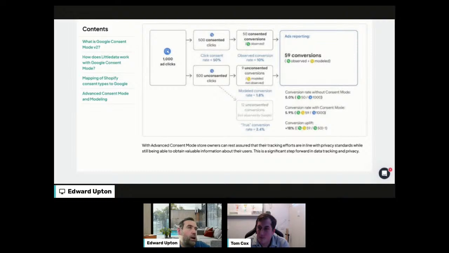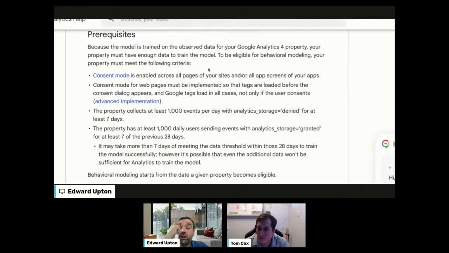Now, there's quite a few caveats to this. If you have a look at Google's own docs on modeled data, it says, first of all, you've got to have advanced consent mode enabled.